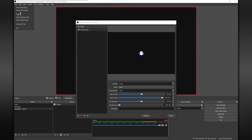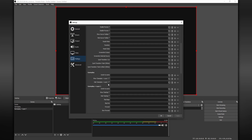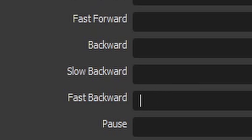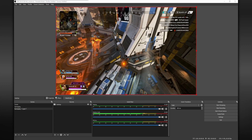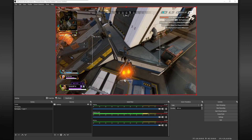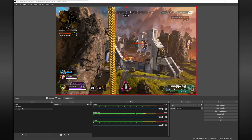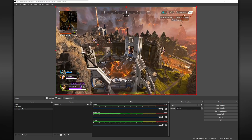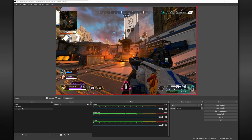Let's set some hotkeys so you can actually see the Dynamic Delay in action. Go into your settings, go to hotkeys, and scroll down to where your layer one scene is. You should see extra hotkeys for fast forward, fast backwards, slow forward, et cetera. I'm going to set up hotkeys for fast forward and fast backward. When I hit my fast backward hotkey, my gameplay should rewind until it becomes 20 seconds delayed from my real-time gameplay. And when I hit my fast forward hotkey, it should fast forward my gameplay until it catches up to my real-time gameplay.